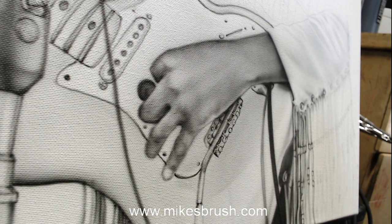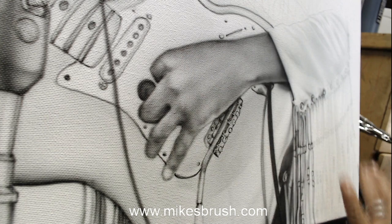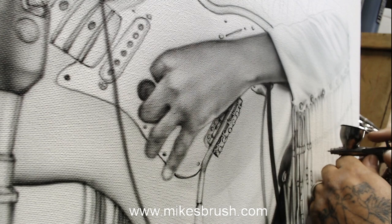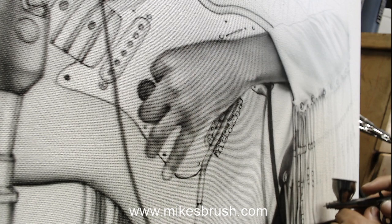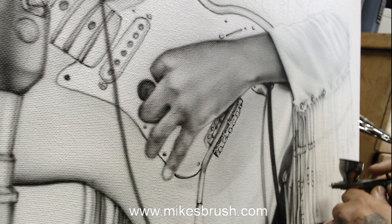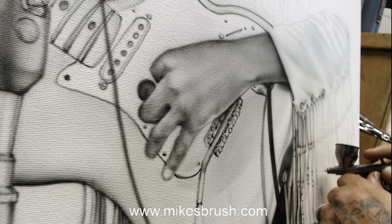Now, this part of the picture, I could tell that there's strands and there's beads, but the light that's shining through is so strong that it's kind of all mumble jumble. So that's what I'm just trying to do, get the idea of strands and beads. I was going to say bleeds, in there, and then I'll let the eye do the rest, let the eye fool you into believing whatever it wants to believe is there.